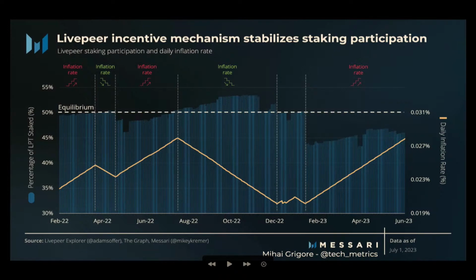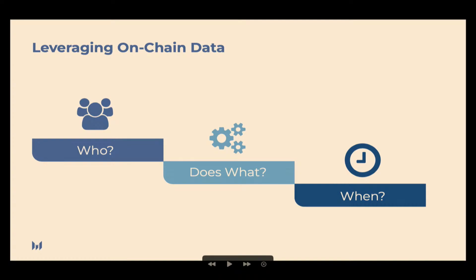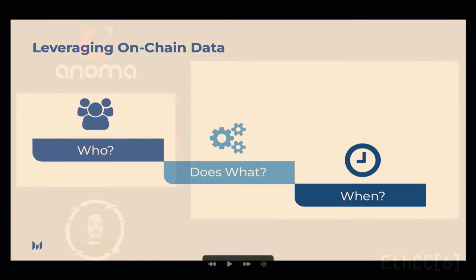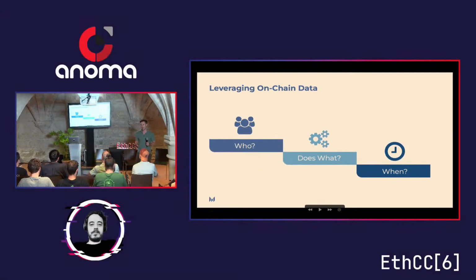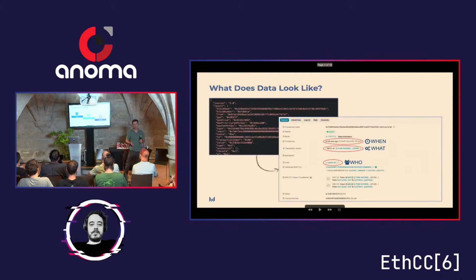So in order for me to get you step by step through how we get to this output, I'm going to start with the very basic things first. Essentially, what we do is analyze who does what and when on-chain. And how this looks in practice is a little bit like this. On the darker background, we have a transaction in hex. Next to it, we have Etherscan, the interpretation of the transaction. And there, if we look carefully, we can see who did what and when.